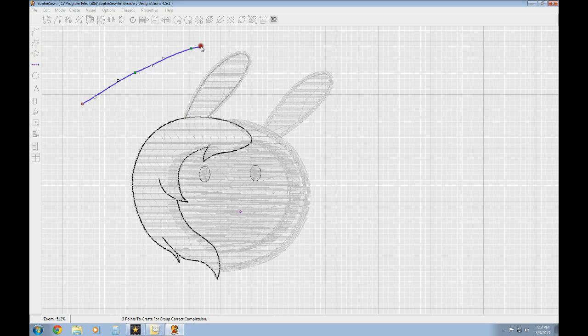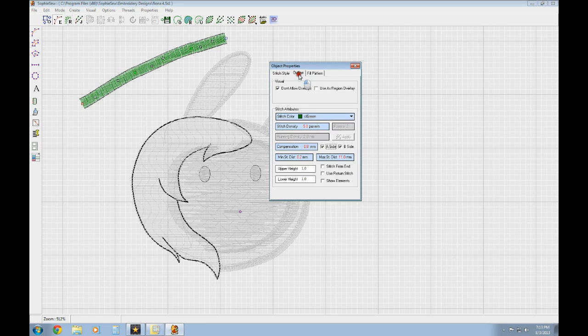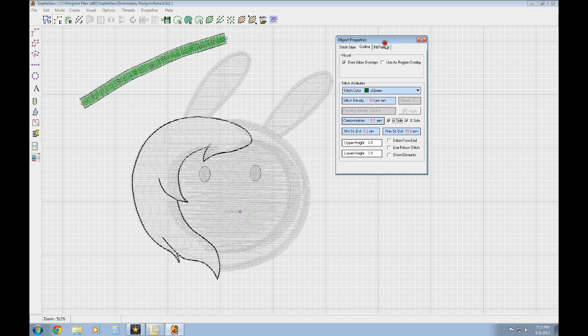So let me show you what default looks like here real quick. When I right click on the properties, I can go ahead and left click on the properties box and then show stitch, and this is the way it defaults, and it's quite large. So you're going to want to adjust that down to fit your project. So now what I'll do real quick just to show you is adjust the upper height and the lower height so you can see how it transforms. And now that matches what I used. So always keep that in mind, that you may have to do that with your stitches.